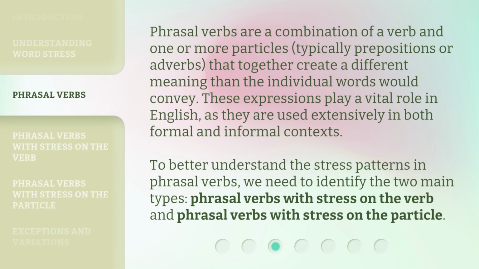Phrasal verbs are a combination of a verb and one or more particles, typically prepositions or adverbs, that together create a different meaning than the individual words would convey. These expressions play a vital role in English, as they are used extensively in both formal and informal contexts. To better understand the stress patterns in phrasal verbs, we need to identify the two main types: phrasal verbs with stress on the verb and phrasal verbs with stress on the particle.